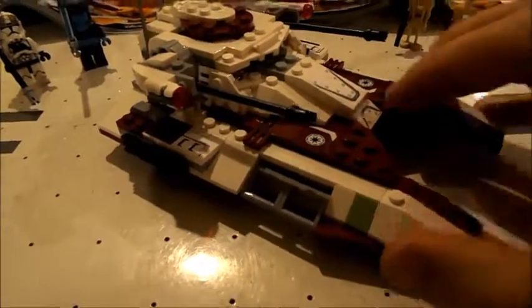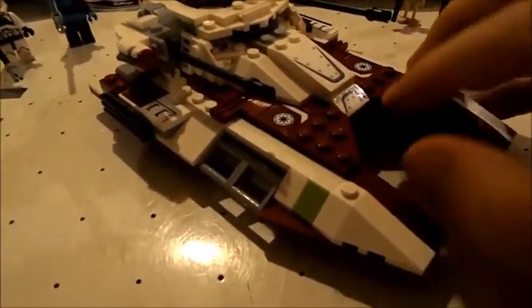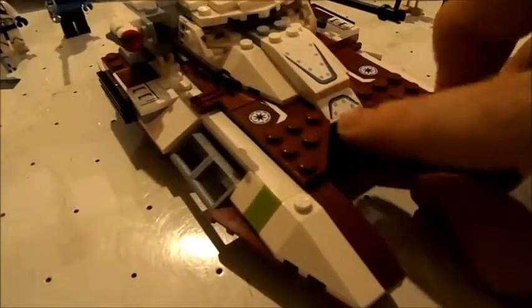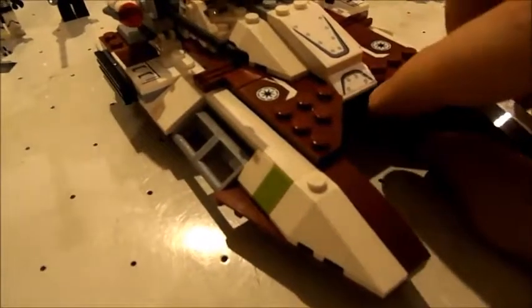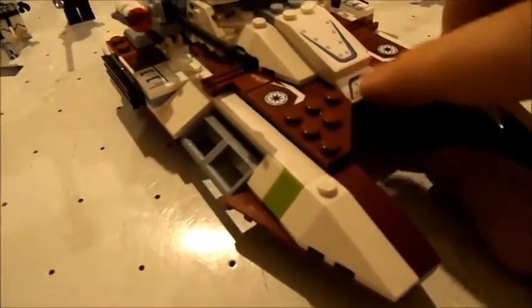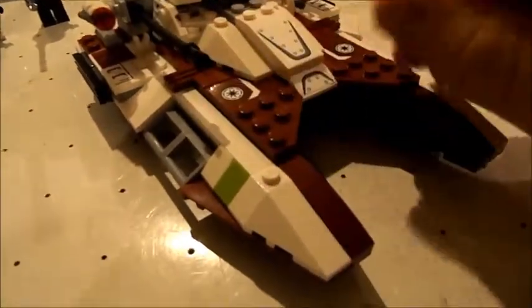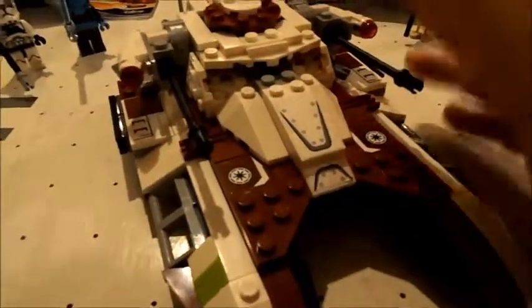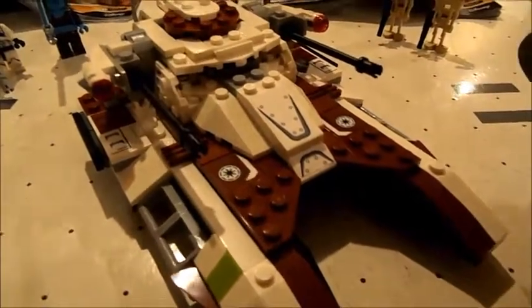I mean, for crying out loud. Now, I'm not really saying much for the stickers. I'm really annoyed by the stickers. I do have to say that if some of you have noticed, I turned this around because I realized I had it upside down. It's a little loose, so I might get some glue and try to make it stay there, because I have no intention of ever taking it off. I want it to stay on there because it belongs with this set, and I have no intention of tearing this apart because I love the Clone Fighter Tank. It's one of my favorites.